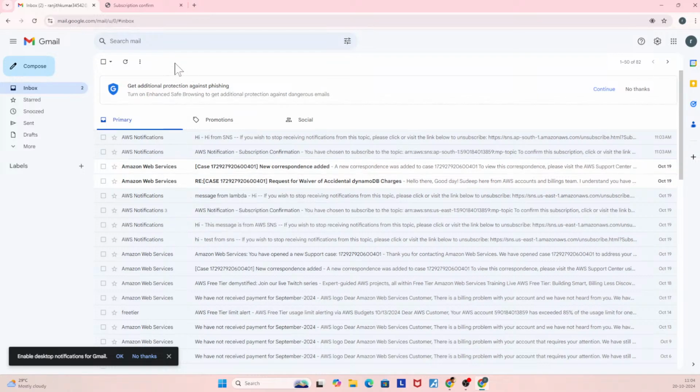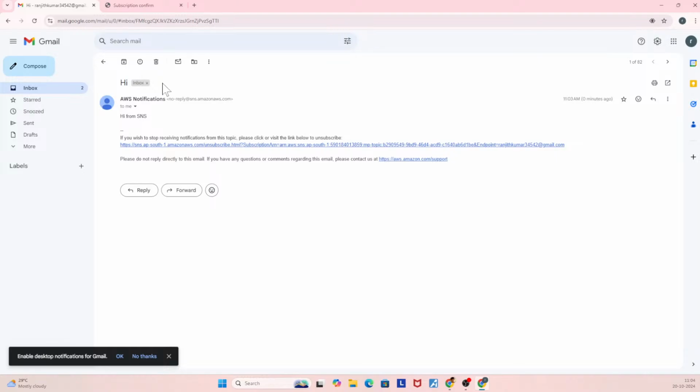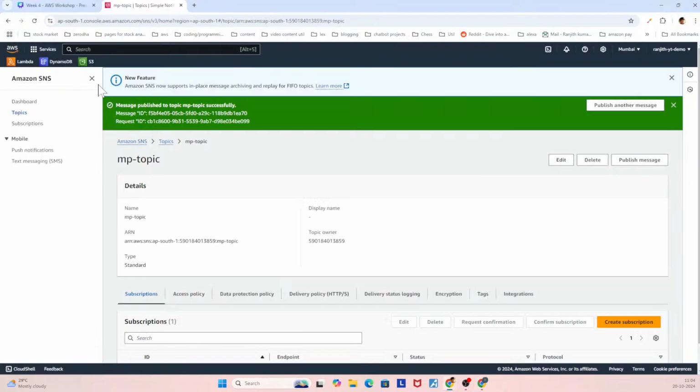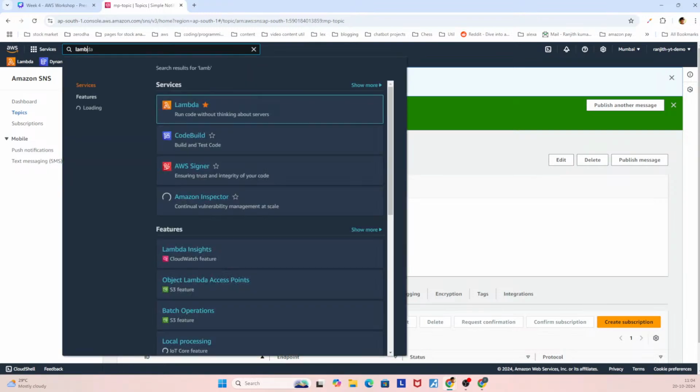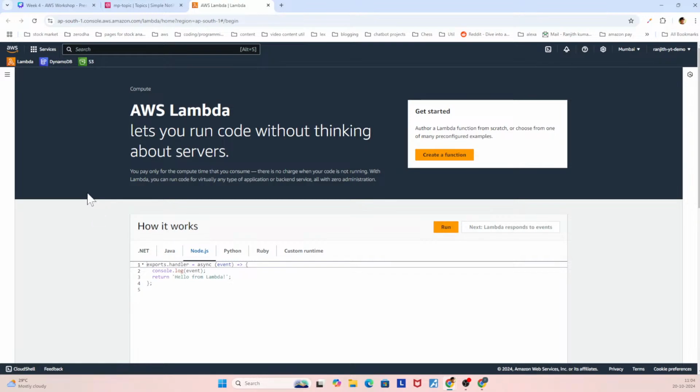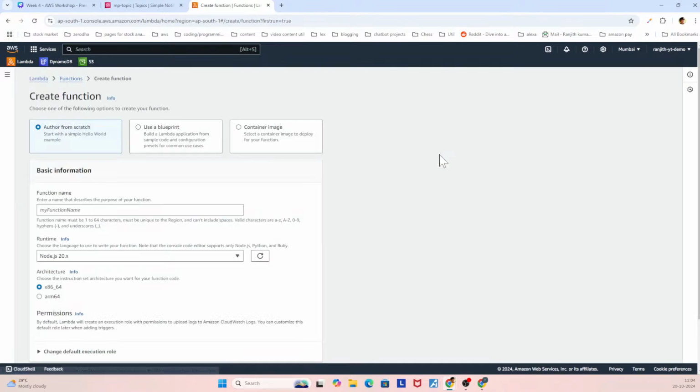So what we will do now is we'll create a lambda function that is going to do the same, right? So we'll create a lambda function. That lambda function will be calling the function that is responsible for sending email. We'll be referring the required topic name, and once that is done, you should be seeing something similar to this. All right, so let's go to lambda, search lambda here. Let's click on create function.